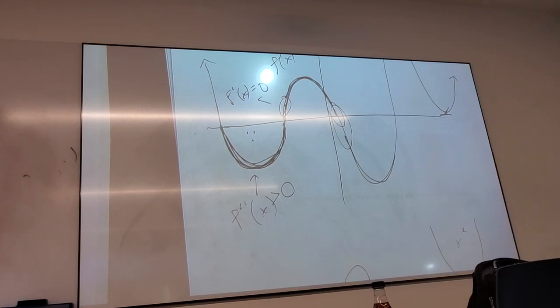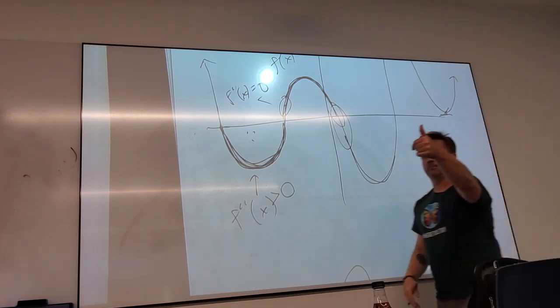It transitions from cup up to cup down or vice versa. So it must be 0 right there, just like critical numbers for the first derivative. If it's going up and then going down, it must be 0 in the middle. If it's cup up and then cup down, it must be 0 in the middle because it goes from positive to negative. You guys, this kind of kicks ass.